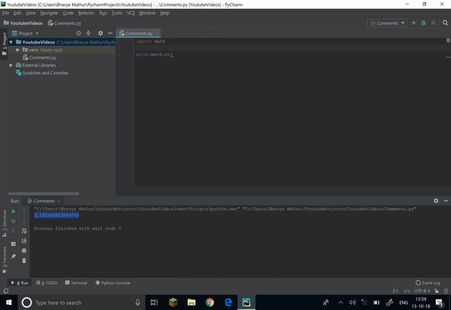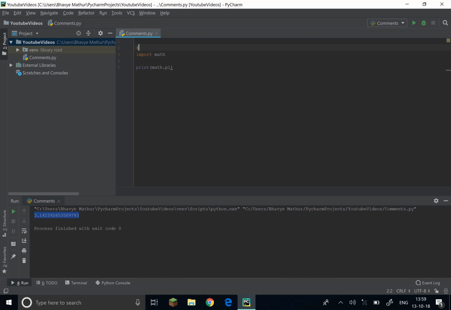Now this code is really good, right? It works, but the thing is, if someone else looks at it, and if they're like beginners in Python, they won't really know what this code does, right? And especially when you have a lot of complex programs written, it becomes really hard for the observer of your program to determine what's actually happening. And that is why you can use comments.